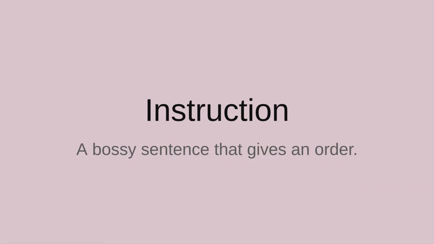Now, instructions come in lots and lots of different formats. So, if I was going to cook and wanted to follow a recipe, or I wanted to bake a cake and wanted to know how to do it, I would follow a set of instructions, and those instructions would tell me in order how to do things so that I could make a cake. But there are instructions for everything.